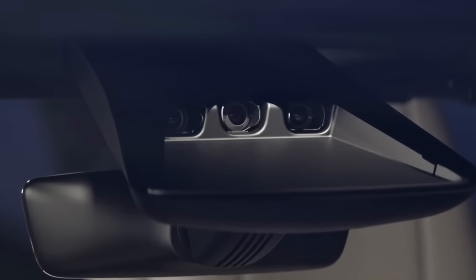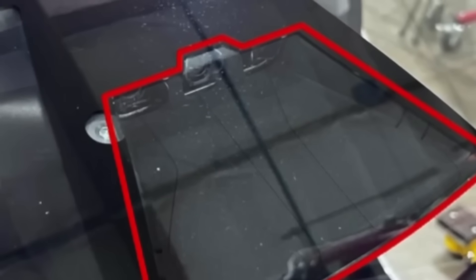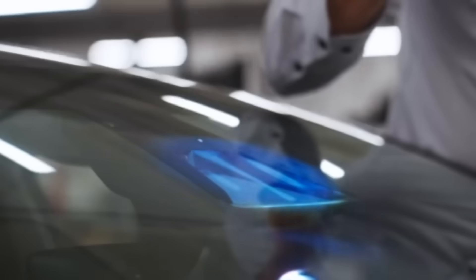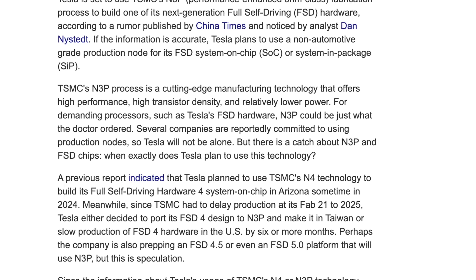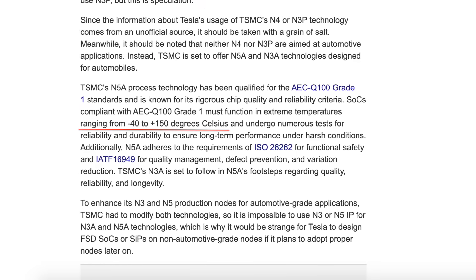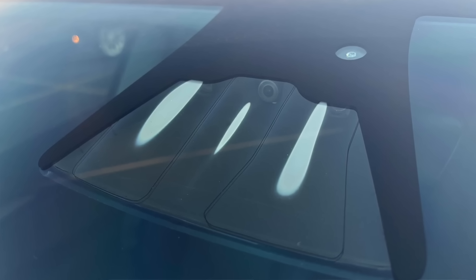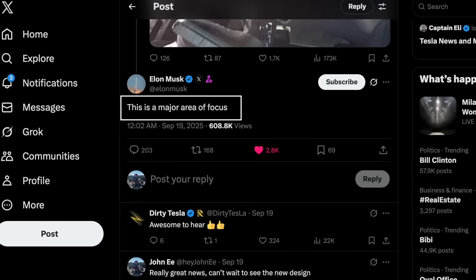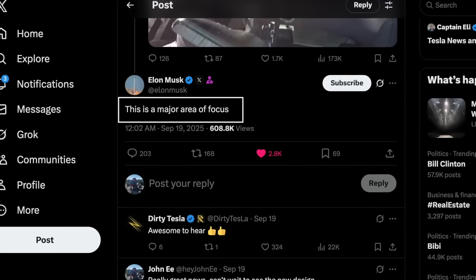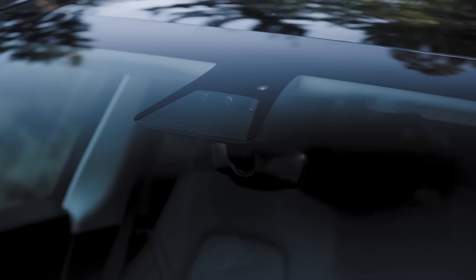Tesla also has plans to upgrade the full self-driving camera suite with new hybrid waterproof lens technology. These lenses feature built-in heating elements capable of melting ice or snow in just under a minute, and are designed for extreme weather conditions, supporting reliable operation between negative 40 degrees Celsius and plus 150. This is something Elon has publicly acknowledged, confirming Tesla is actively working on major improvements to camera and visibility.